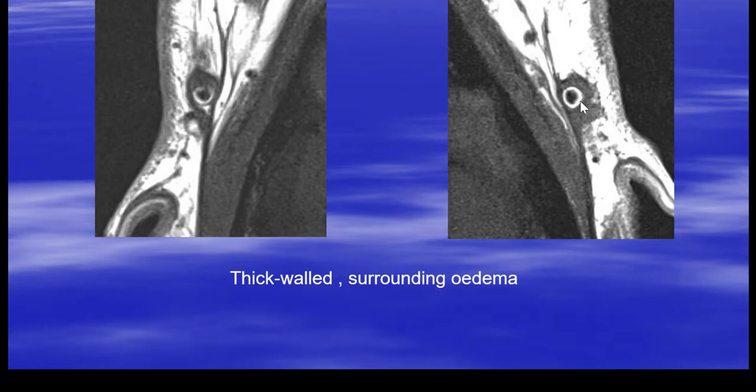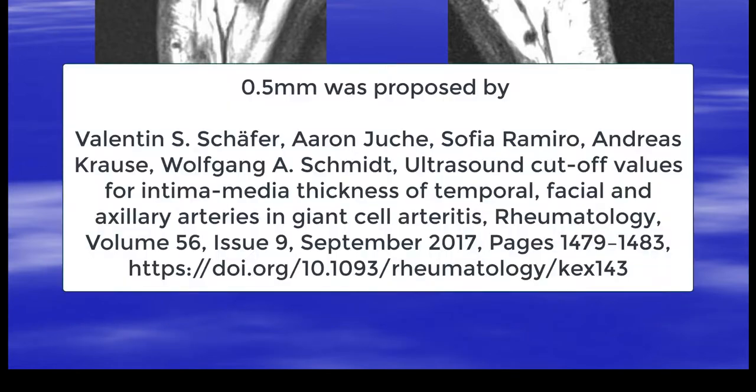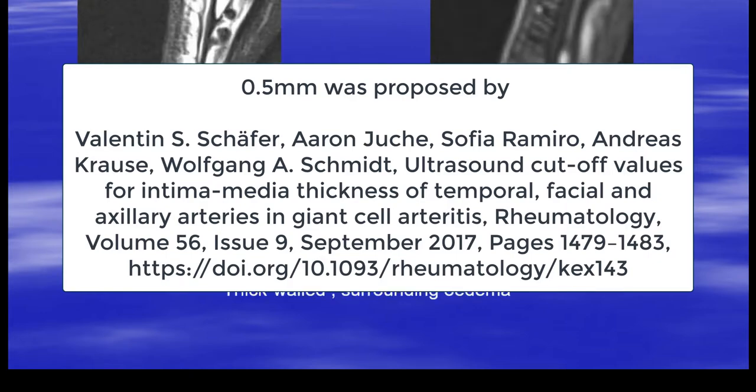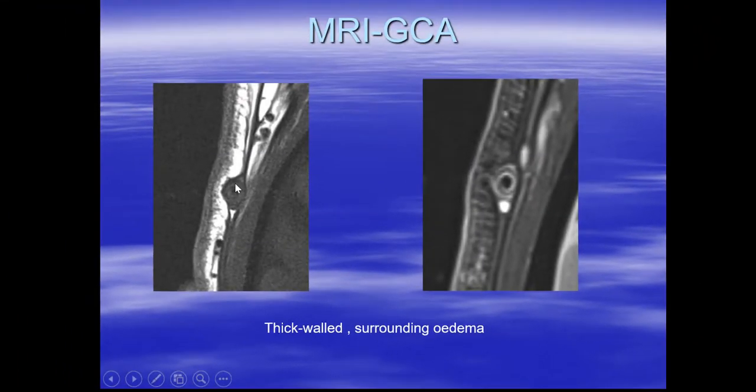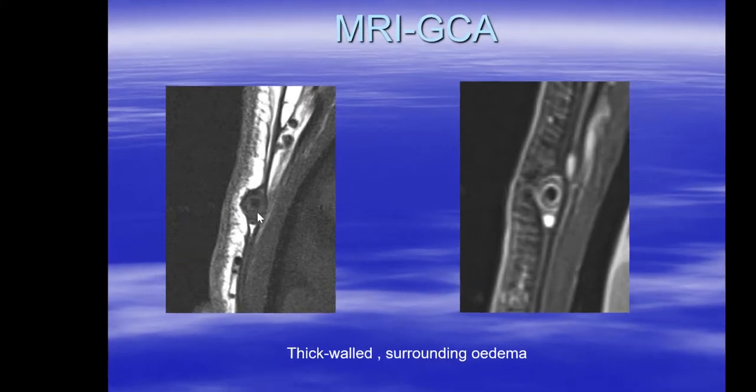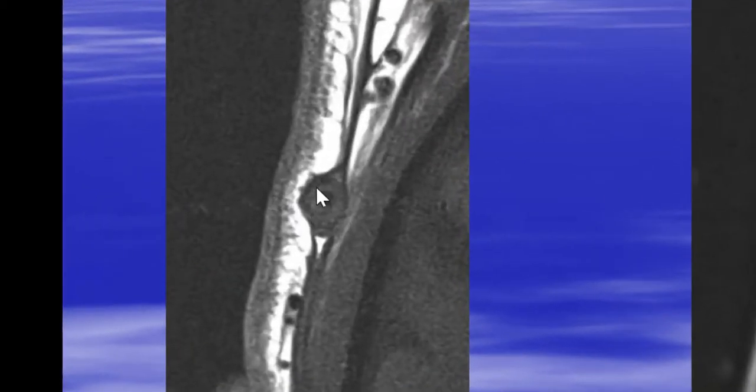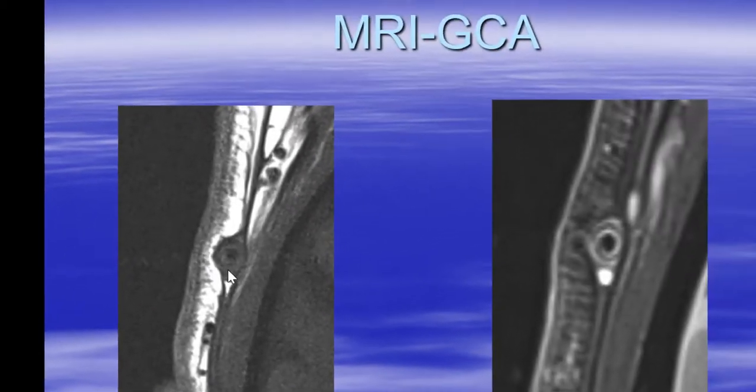We work on about 0.6 of a millimetre as being the upper limit for our thickness. Some of the other articles I read were saying 0.7 of a millimetre, but generally 0.6 I think is the go. Here's just another couple of examples, this donut-looking main temporal artery with the edema around it.